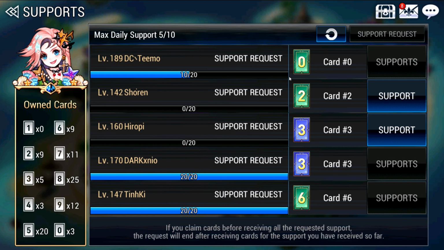Now take note that I stress that you should collect this at the end of the day before the next reset, because if you collect it after the reset, you will not be able to request for support on that day itself. So for example, you ask for support on day 1, make sure you collect it before the reset on day 1. If you collect it after on day 2, you will not be able to request for support on day 2. Okay, that is some weird mechanic, but it happens that way.